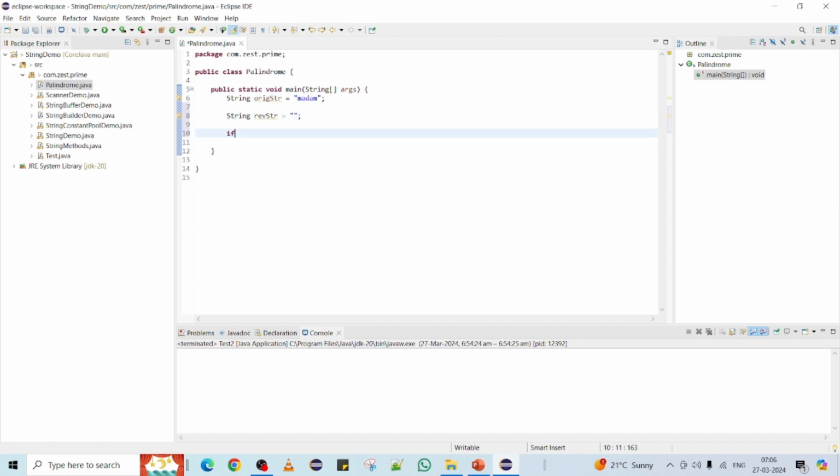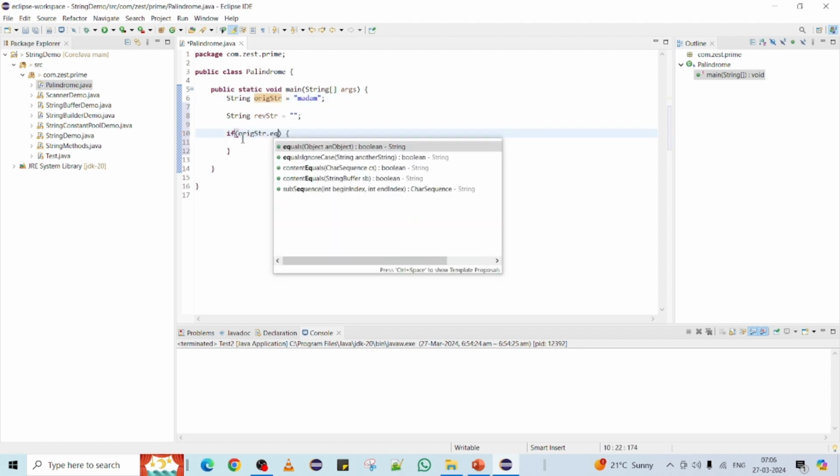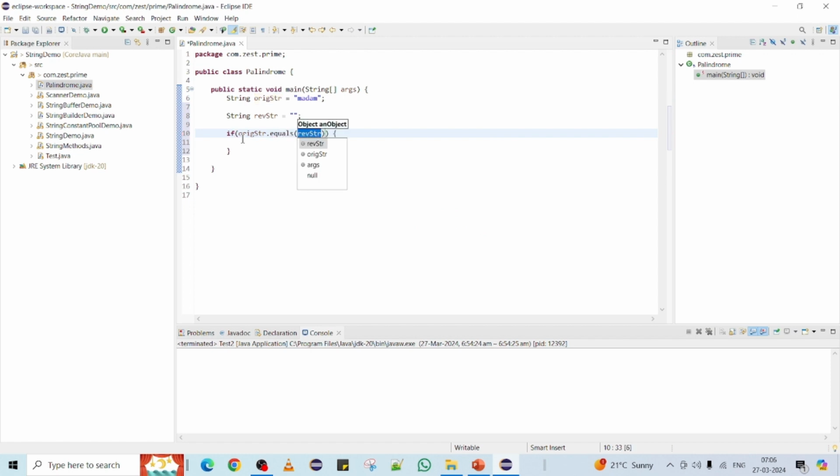After reversing the string, you can compare the original string with the reverse string. This equals method we have already seen in the previous string methods.